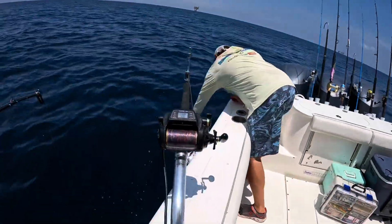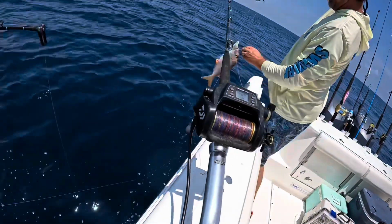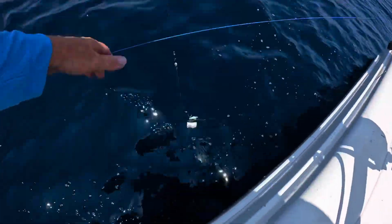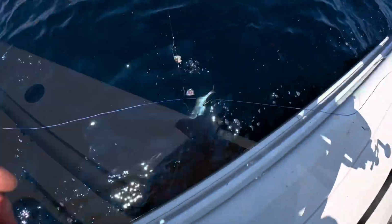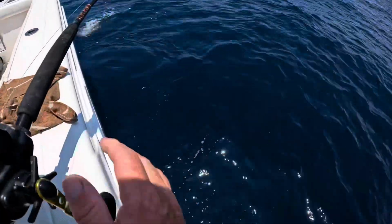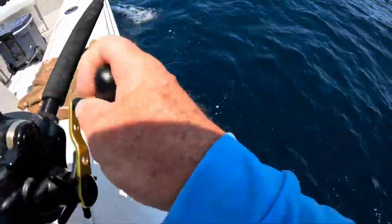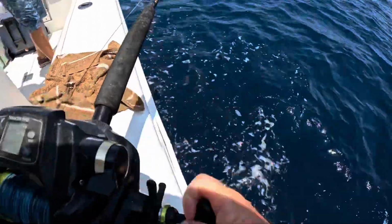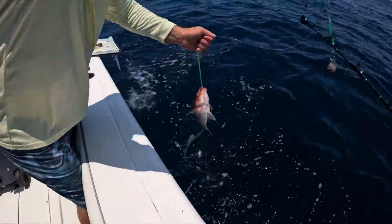What's Harvey working with over here? We got a porgy. Oh, John's line. Oh, that's a nice beeliner there. All right, just had another good bite here. See what we got. We've been catching some decent beeliners at this spot, so I'm guessing that's probably what we got. Let's see. Yep. Decent beeliner. That'll work.